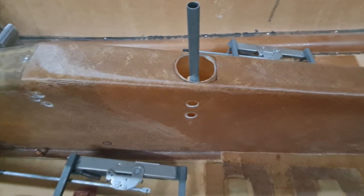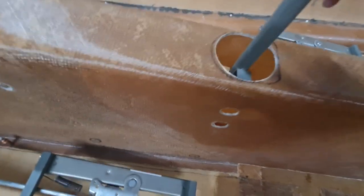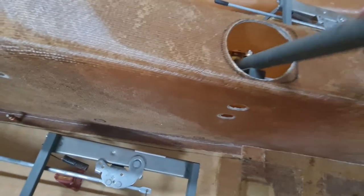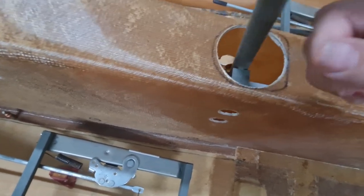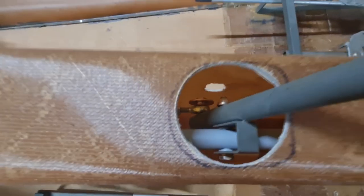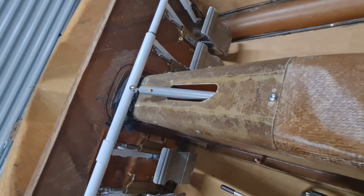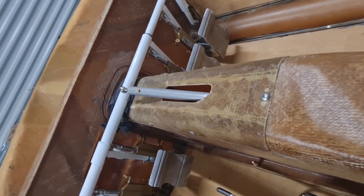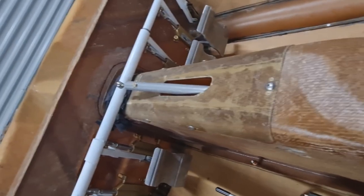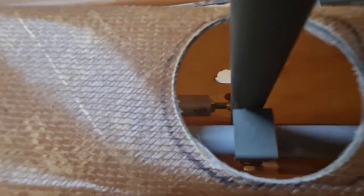But this one here, obviously the control stick. It moves side to side. It's actually on a spring. I'll show you where the spring is in a second. But pull the stick back, you pull this actuator, it comes forwards and back, so that'll attach to the elevator. And also roll it side to side. All you're doing is just rotating a torque tube there.